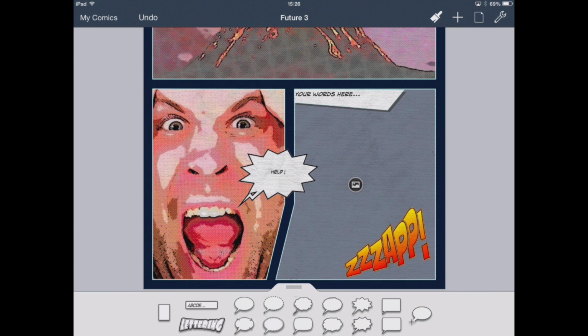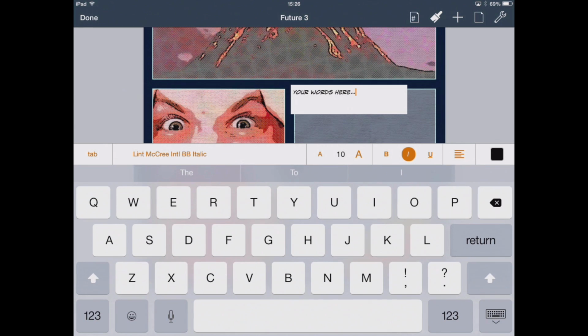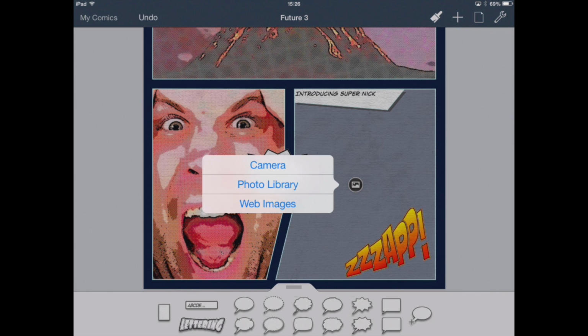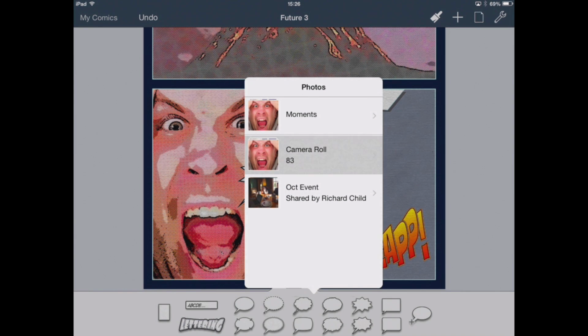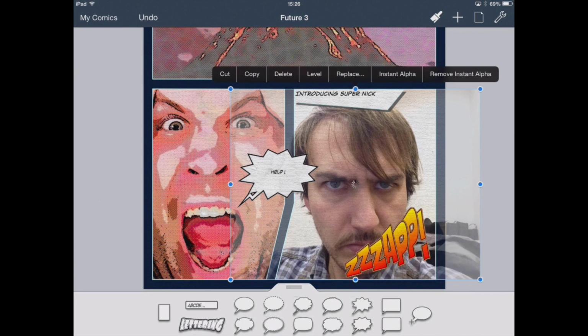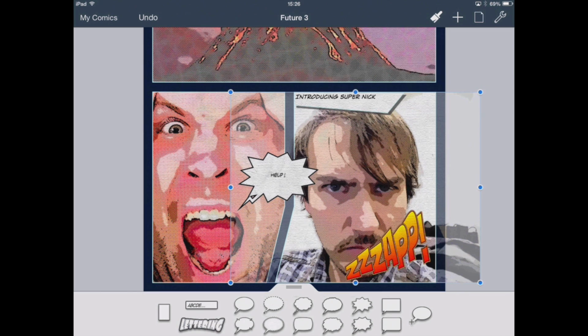And then we have the option of adding more images. So I'm going to finish this off and put in something like this. I'm going to repeat the process of going to there, adding something from a photo library, and my second from last picture is a picture of me trying to look slightly heroic. And there we go. Now we can see this big sticker here that says Zap.